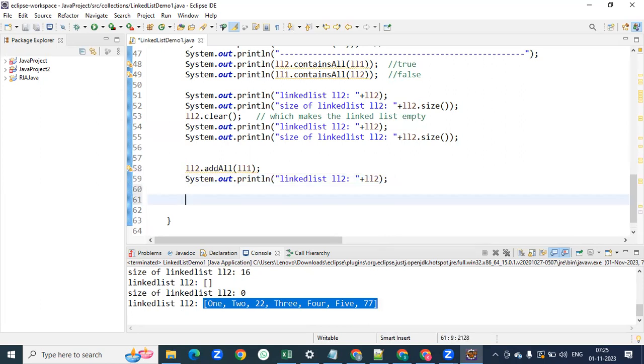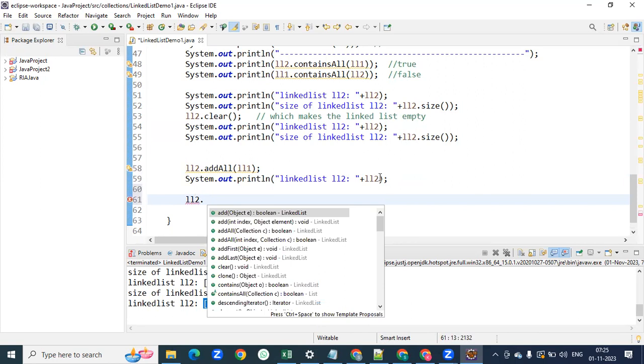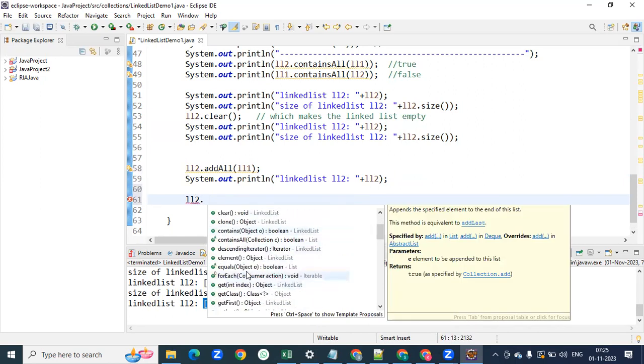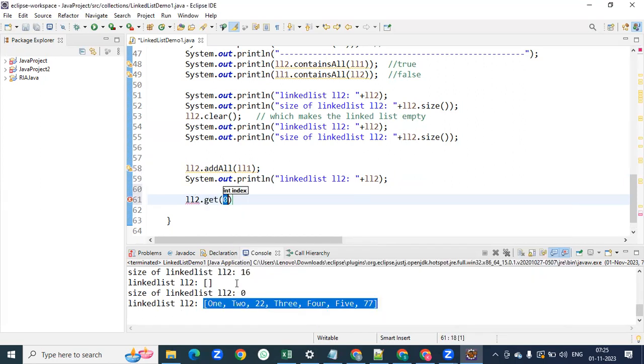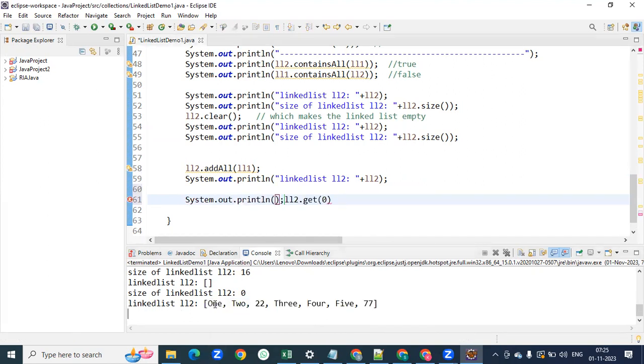Okay. Now we have discussed LL2.contains and containsAll. Get is used for getting the element at a particular index. See, this is 0th position, 1 position, 2 position, 3 position, 4, 5, 6 position.